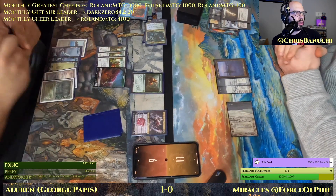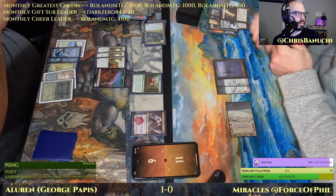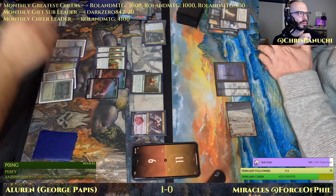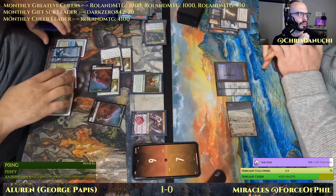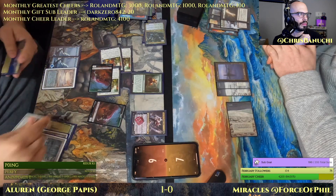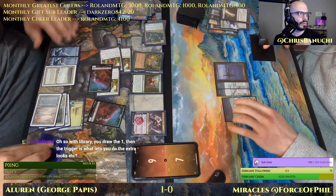A Terminus happening here but it got forced. Turn into a creature — four components — play this one, two, three, go. Four — play this one more and pass. Game three. So you draw your regular card for turn, then during the draw step there's a Sylvan Library trigger.